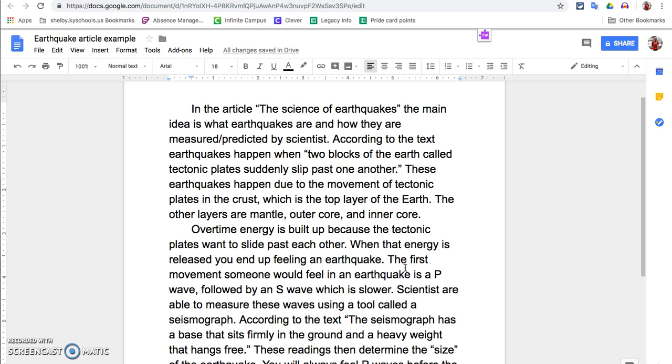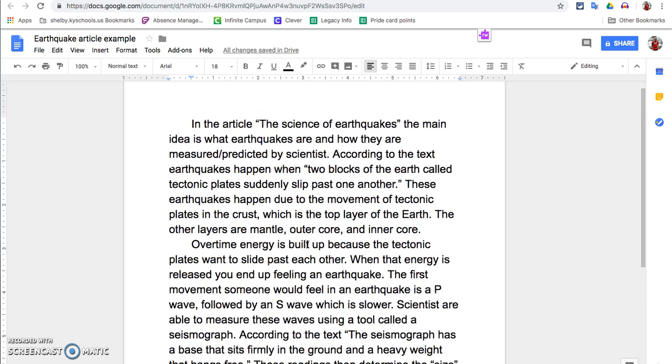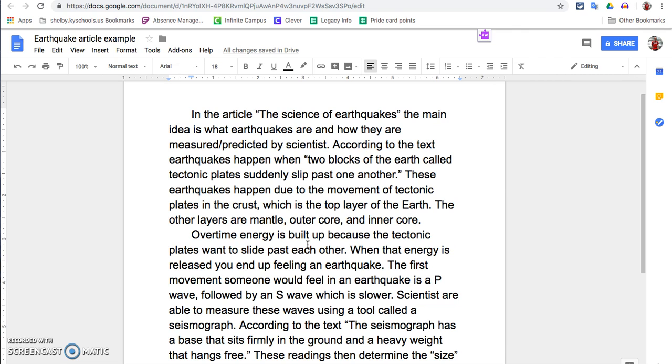And so yes, you had a large article to summarize, but really, if you just picked out those most important, which is one of our thinking strategies of determining importance, and you picked out those key parts of each section, you would have a pretty decent summary, just like this example is right here. So as you go through and look at yours and review it and move on from this point to write another summary, hopefully some of these points will stick out to you as a good example. And if you need to watch this video again, it will be available to you online.